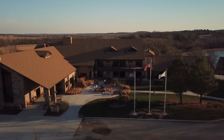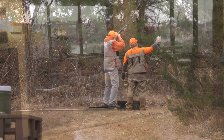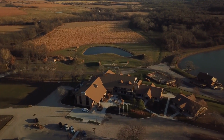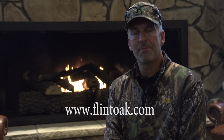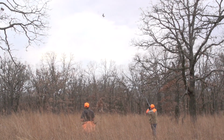Flint Oak was established in 1982 as a destination hunting resort. We have 375 members currently from 29 states who travel to Flint Oak to enjoy outstanding wing shooting, waterfowl hunting, sporting clays, and fine accommodations. In total, we have 138 beds for accommodations at Flint Oak. In between hunts and in the evenings, we have a new sports bar we have added called The Last Shot, along with fine dining and a great chef to make sure everybody goes to bed with a full stomach. Flint Oak has been deemed the Disneyland for shotgunners.